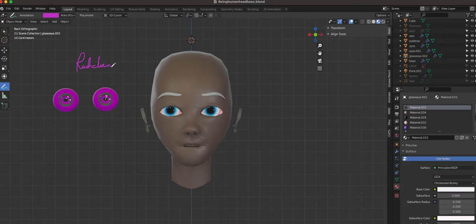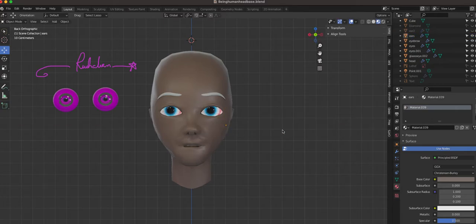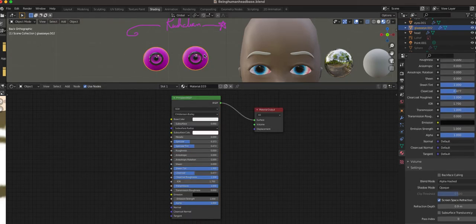This is like stars. So there are stars, and it's about for these two eyes. This one is not included with this, the ears. So I'm gonna go for the shading, and the shade for this here, this is the one.